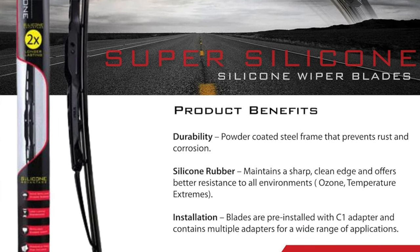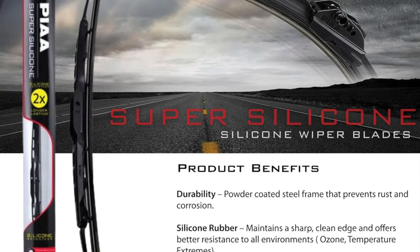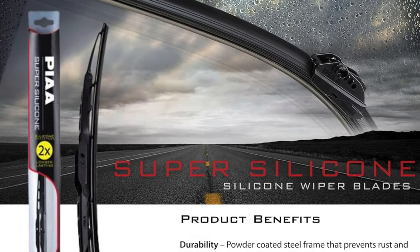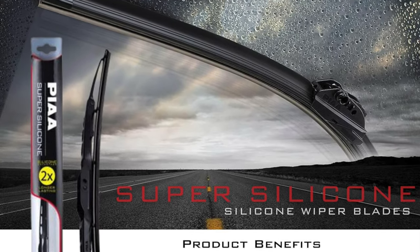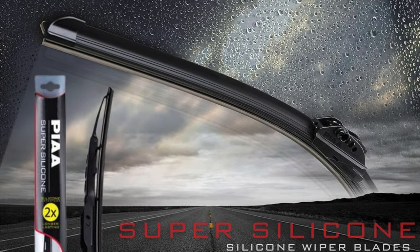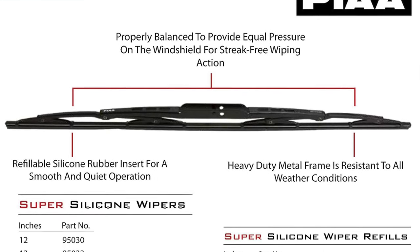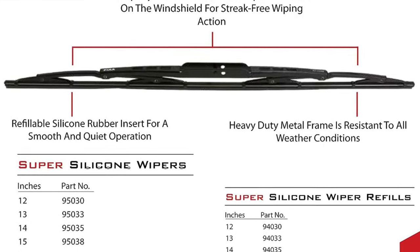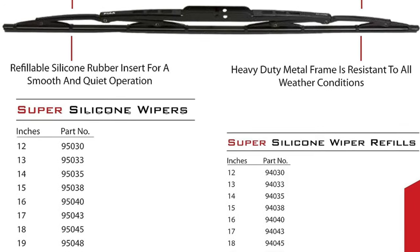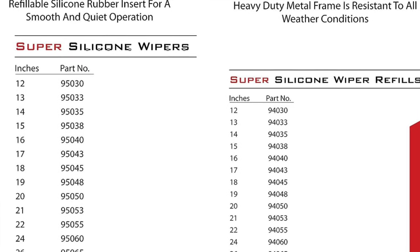Sturdy construction — built to last, these wipers are tougher than a stale biscuit. You'll be replacing your car before you need to think about new wipers. Bonus treats: the blade comes with a glass cleaner and a magical windshield treatment that promotes water beading. It's like giving your windshield a spa day, resulting in rain droplets that fear to linger. Installation adventure — armed with an older style open frame design, installing these wipers might feel like solving a Rubik's Cube blindfolded. They require a bit of patience and a knack for selecting the correct plastic adapter, but think of the satisfaction once you get it right.